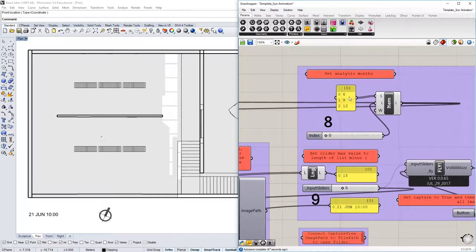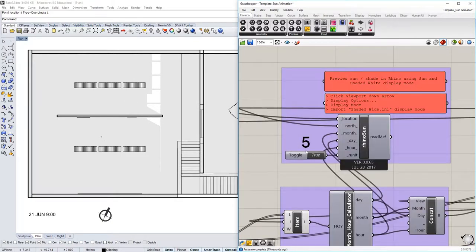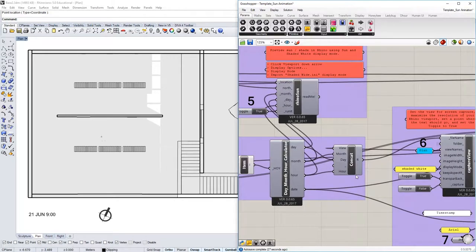There's a couple sliders. So the month is June, September, or December, which we control here. And the hour we control with this slider. And you can see the resultant timestamp there, June at 6 a.m., 9, 10, 11, et cetera. More on this a little bit later. So that's all being controlled here. And this component is simply taking the hour of the year that represents here and concatenating the output in order to create that timestamp, which you see right there.